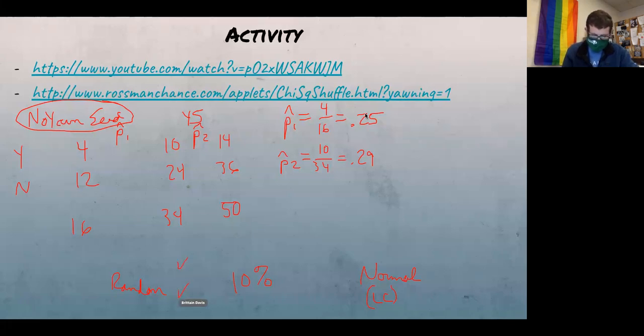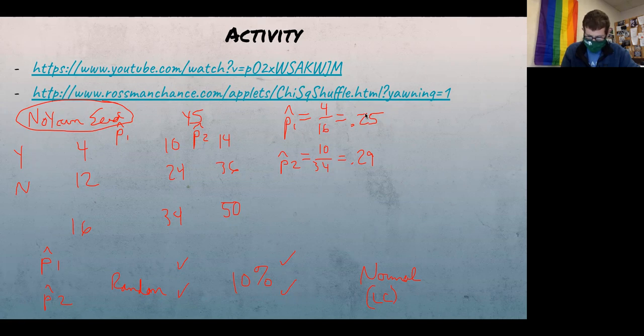And notice I'm doing 2 check marks. So maybe off here I can say for p hat sub 1 and for p hat sub 2, I'm checking them both. So yes, they're both random. We're going to assume so. Are they both meeting the 10% condition? For sure. You know, 16 and 34 people, they're definitely less than 10% of the population. So normal, this is where we're going to run into some problems potentially.